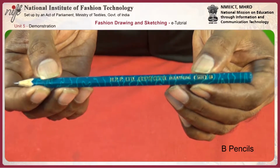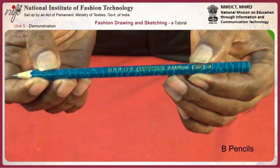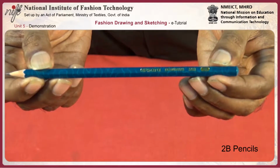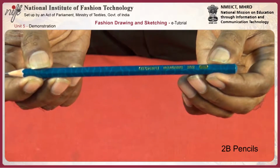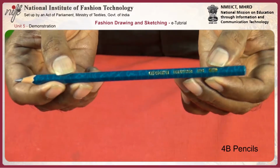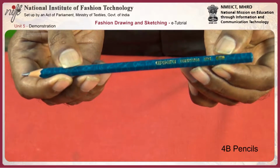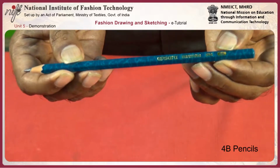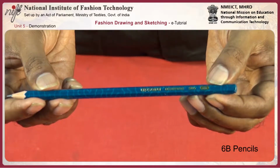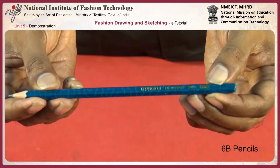This is a B pencil, meaning it has only blackness. It is extensively used by illustrators. This is 2B pencil. It is twice as dark as B pencil. This is 4B pencil. It is twice as dark as a 2B pencil. This is 6B pencil. It is much darker than the 4B pencil.